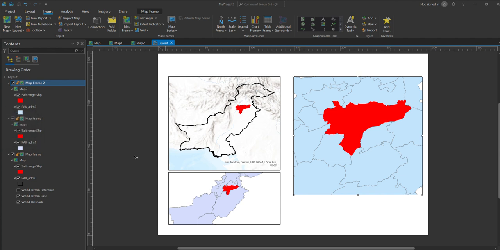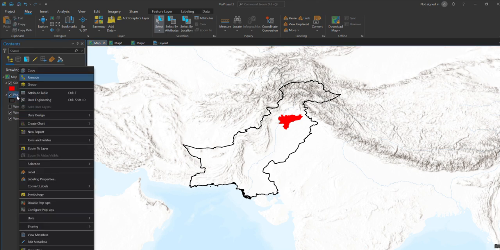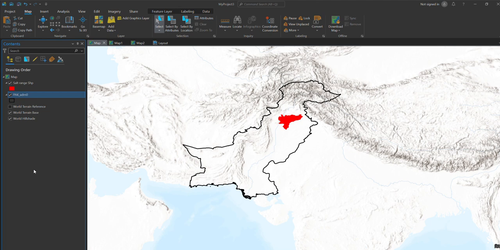Now I want to label it. For example, if I go to layout and go to label, it will be labeled easily.